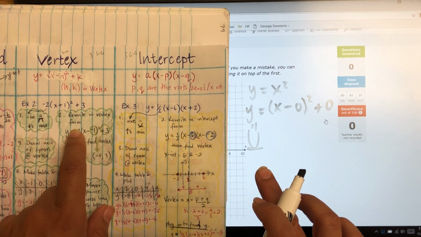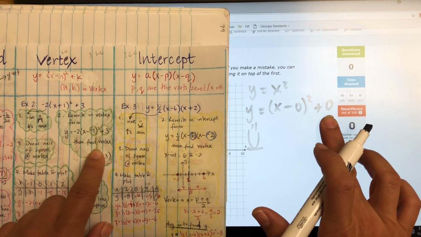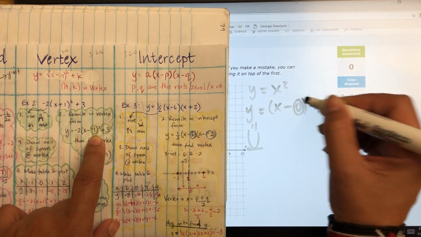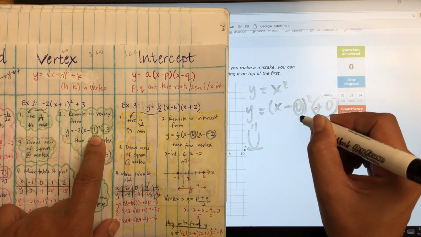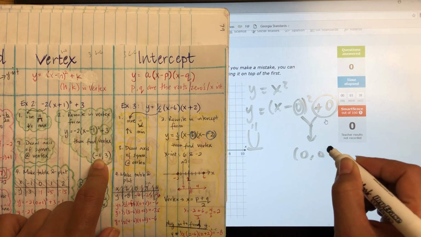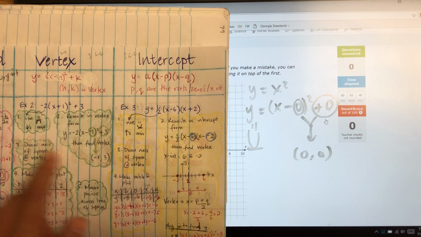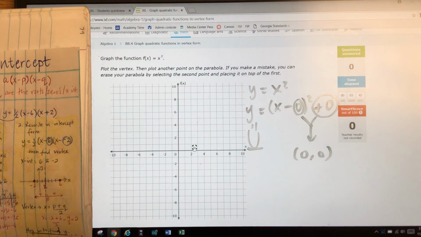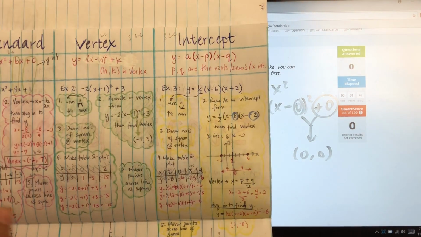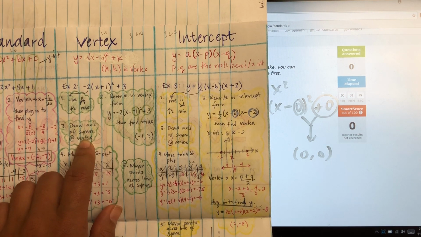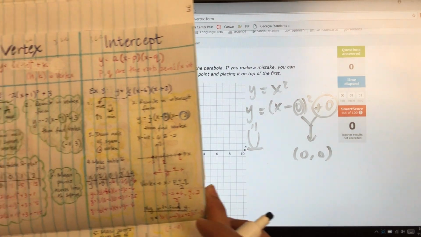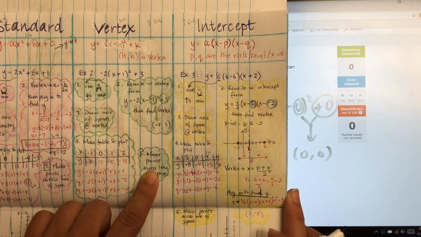All right, rewrite it in vertex form. I've already just done that. Find the vertex. So the vertex are these two numbers. So it's going to be that and that. So this is the vertex, and I'm going to write it down as 0, 0. So I'm going to go plot my vertex, which is 0, 0. Oops, 0, 0, right? All right, so then I need to draw my axis of symmetry, which is going to be basically up this middle, right? And then I just need to make a table and plot some points.